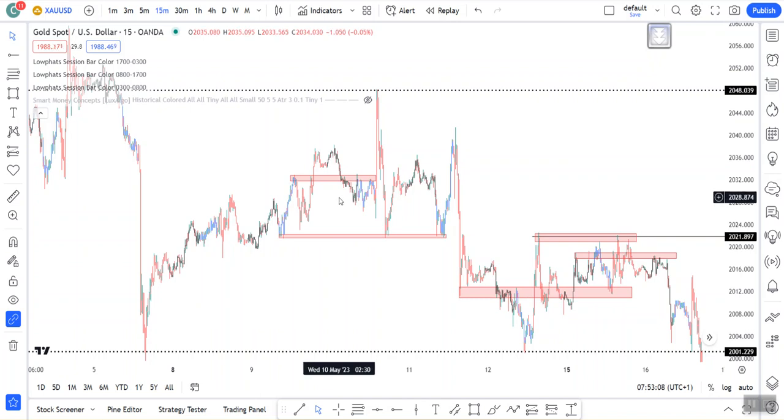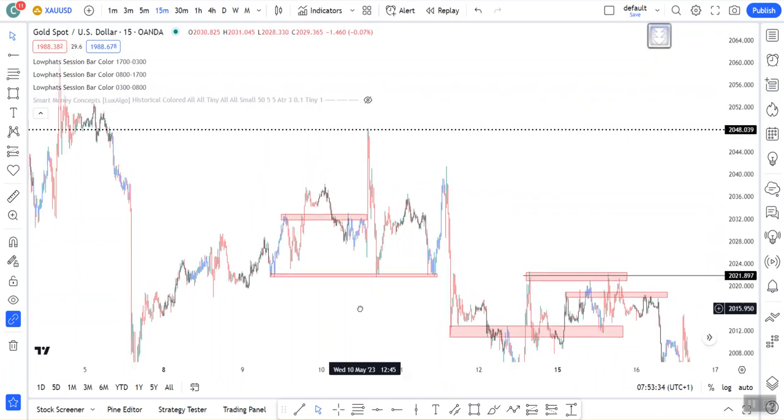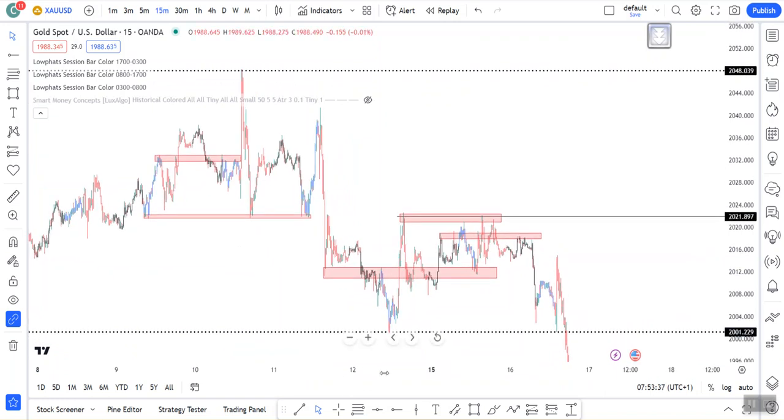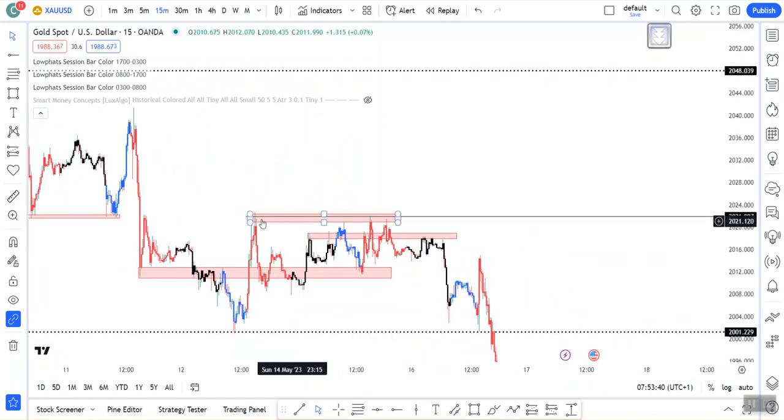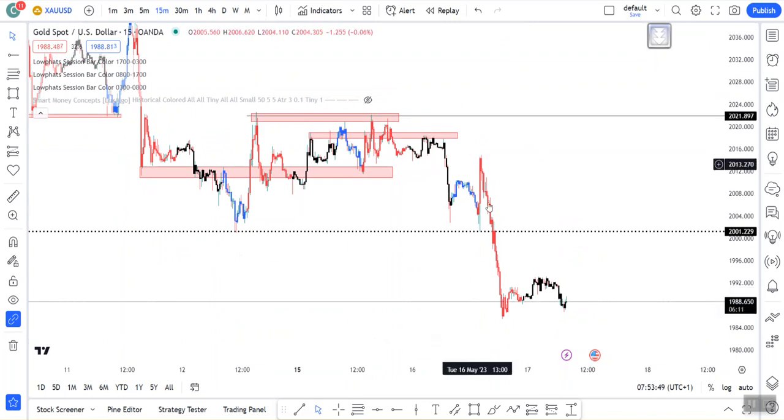So you look at, in most cases, US session in gold always creates the most significant supply and demand zones. US session always creates, because in gold the most movements happen during US session. So they create the most supply and demand zones. That is one thing we should have on board. Because if you look at this, you see that in most cases, even when you go down, US created this push.